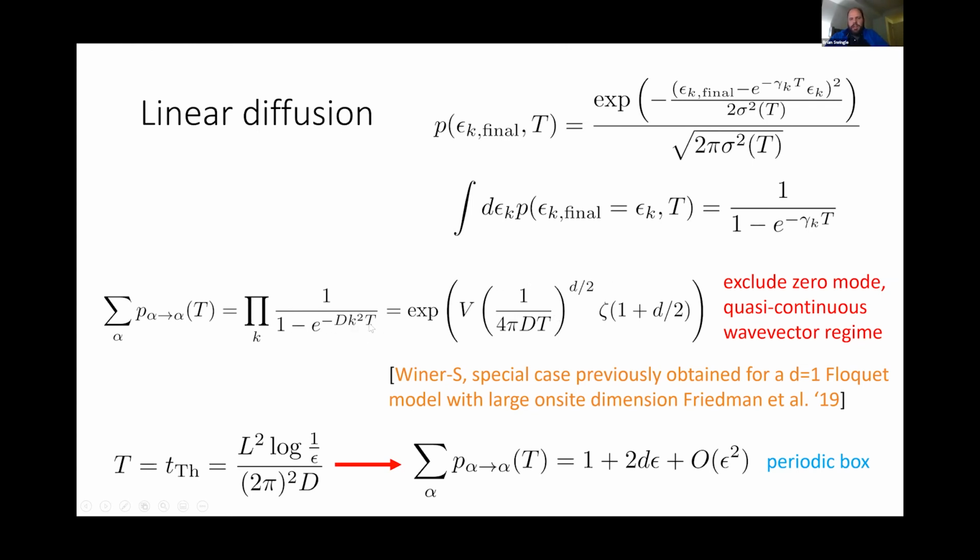But if I go to very long times, long compared to the lowest mode here, then I can't do that quasi-continuous approximation anymore. This factor here is very close to 0, so the overall thing is very close to 1. I'm multiplying a bunch of 1s together, and you just need to estimate how much those small corrections can add up. This is one crude estimate: if you have a time longer than this time scale. You see this L squared is the slowest mode, so if you go longer than the linear system size squared, which is basically the inverse lifetime of the slowest mode, and then you have this extra log epsilon factor, then you can guarantee that the sum over return probabilities is within epsilon of 1. So the Thouless time really comes from basically just the lifetime of the slowest mode.